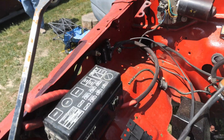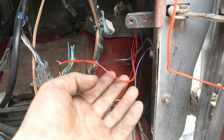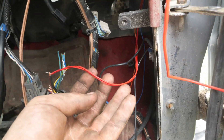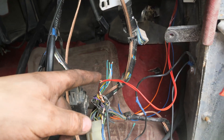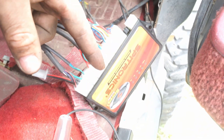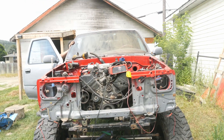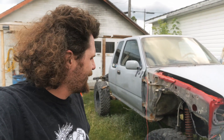Coming into the cab, this is the rest of the Spitronix harness — it gives you two red wires which go to a switch source, so I found a switch wire off the factory body harness and tied into that. The last thing is the ground coming right off the Spitronix ECU, which I grounded here. So all I touched is three wires — everything else was entirely plug and play. Now if I go into the cab and turn the key... it runs.